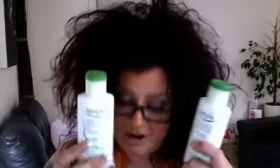But it's gentle enough, obviously, because you can use it on sensitive skin, but it's really lightweight, and it doesn't leave your skin feeling heavy or greasy after. It literally sinks straight in. And you've got borage oil in there, which is a fantastic oil to help protect the skin against aging. And it's a really light moisturiser, and I really like it.